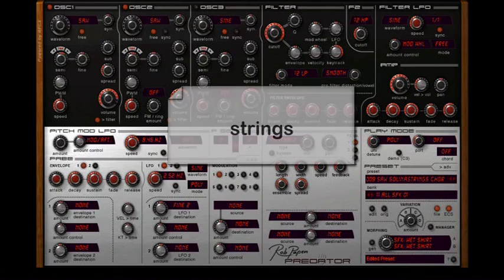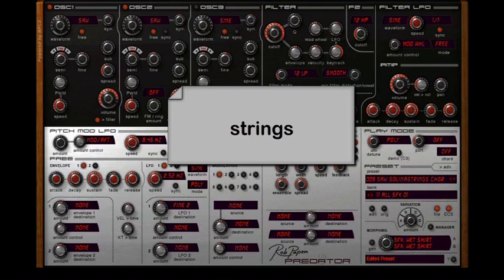Strings. This is a typical saw string sound. Very nice for high string parts and also great for thin sounding string pad sounds.